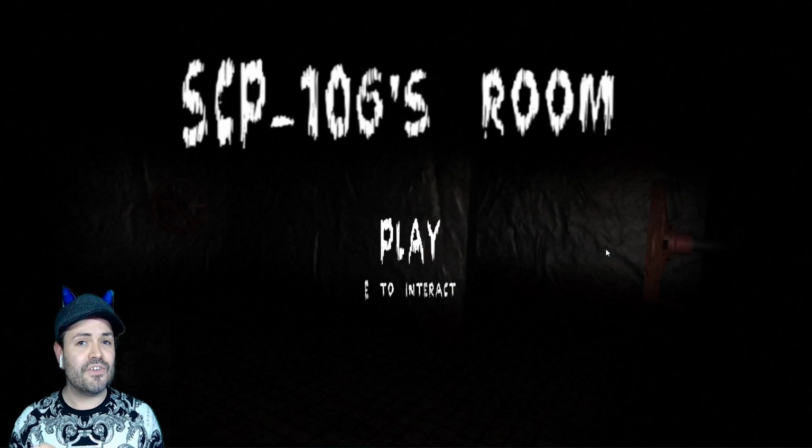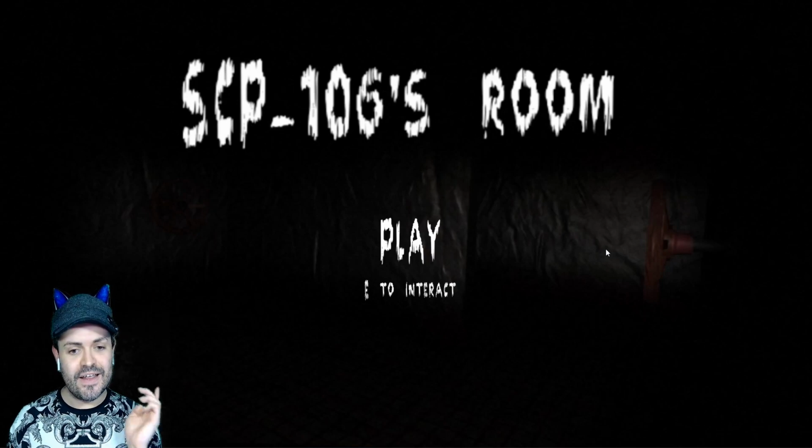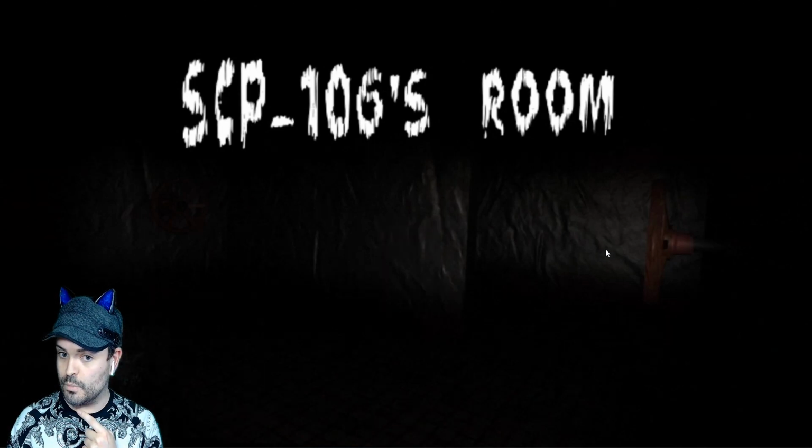I did ask my lovely friend Dave, who knows all about SCPs, to explain to me about 106 just in case I needed to know anything before I started the game. And from what I can gather, it's a creature that has their own kind of hellish pocket dimension. So I think that's what this is. So a massive thank you to the lovely Dave. Yay! So let's give this a go. Boop.